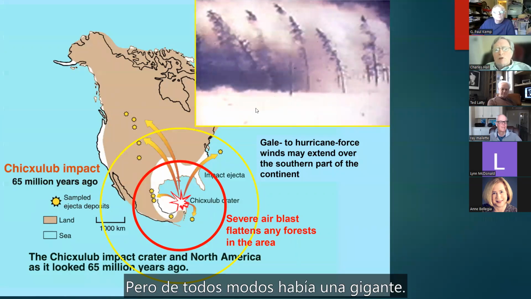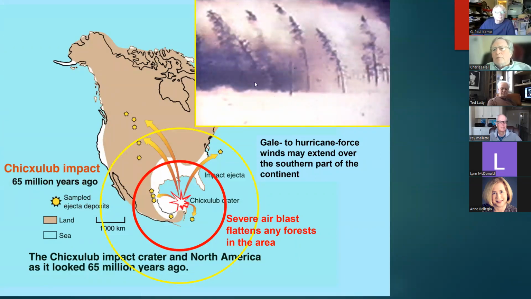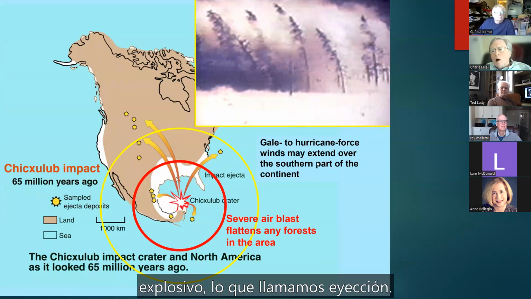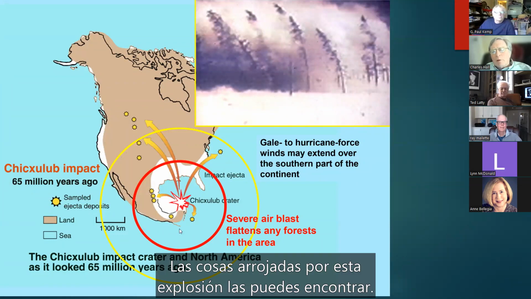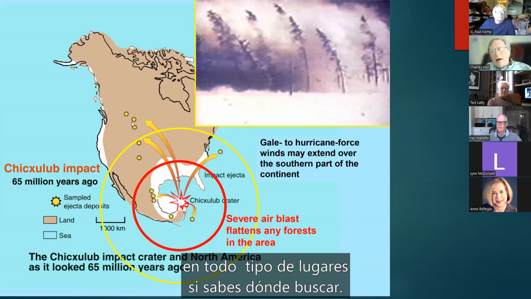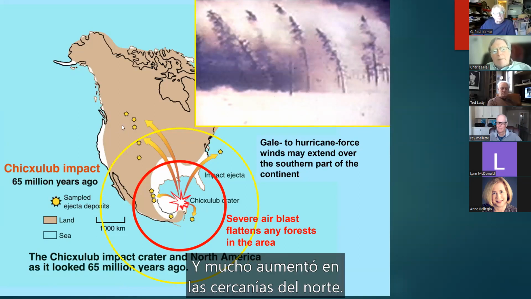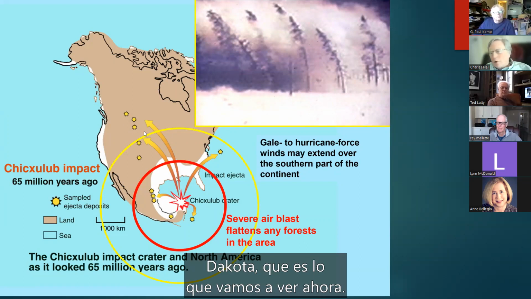But anyway, there was a giant storm of explosive, what we call ejecta, stuff thrown out from this explosion. You can find it all kinds of places if you know where to look. And a lot of it went up in the vicinity of North Dakota, which is what we're going to look at now.